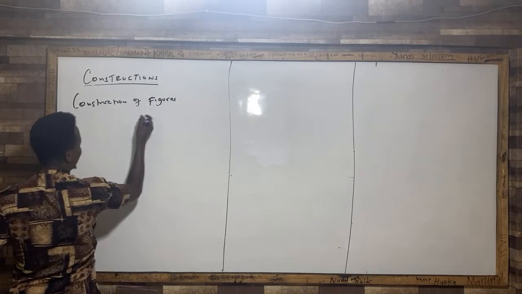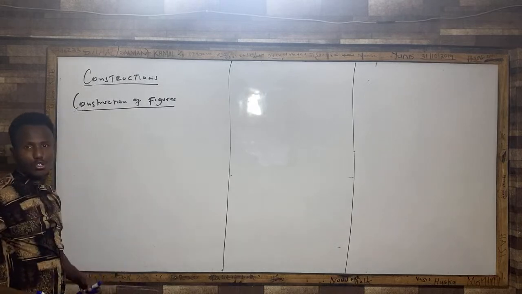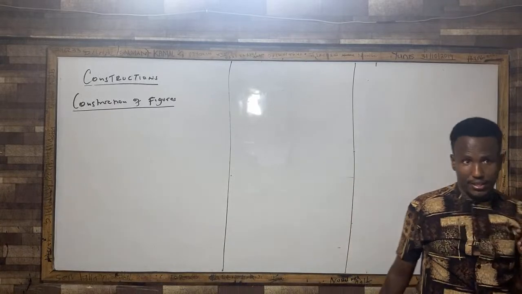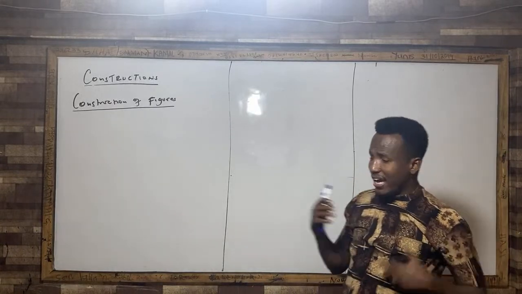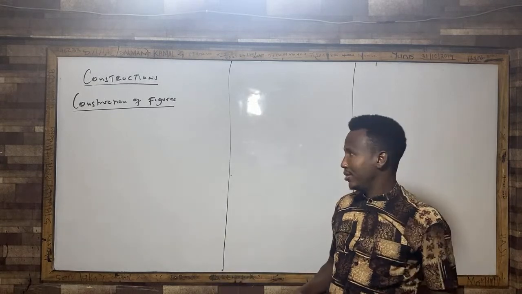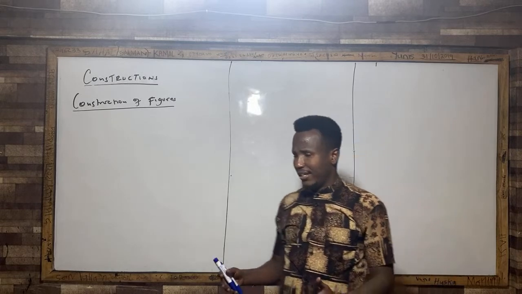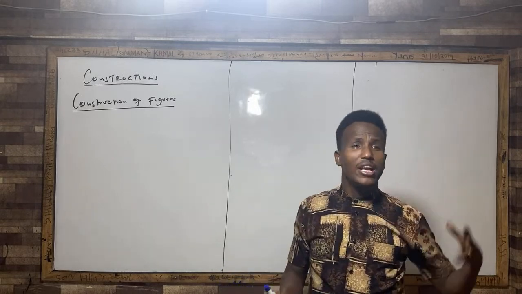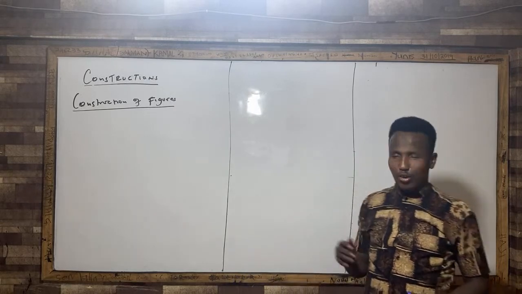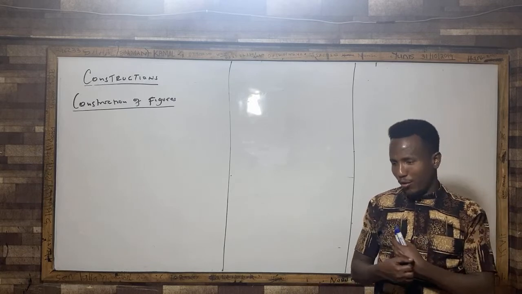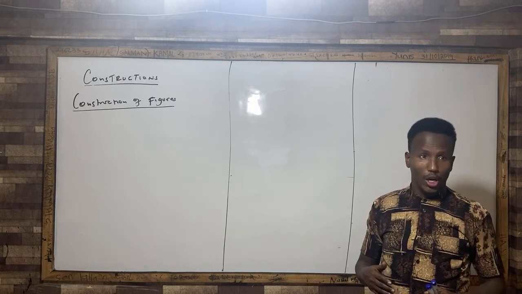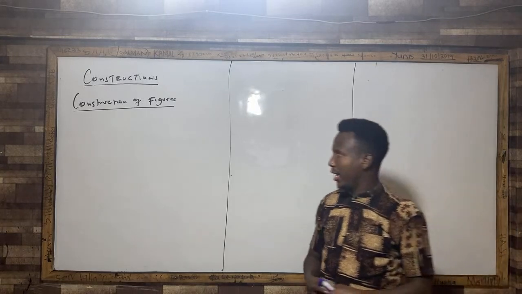Okay, what are these figures we're talking about? Construction of figures. Remember, in KCSE, a figure will come. It can be the likes of rectangle, square, parallelogram, and what? Rhombus. Or it can be the likes of the triangles, just like the equilateral triangle, or the isosceles triangle, or the right angle triangle. Now, for your information, I'll finish the three triangles first. Then we'll proceed to all quadrilaterals.